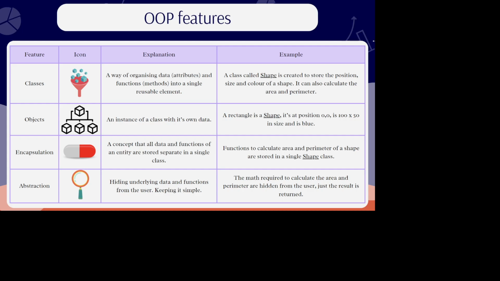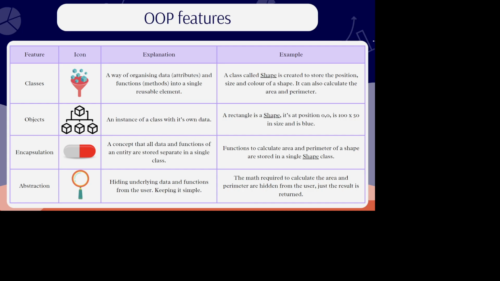Now, here's the bit that confuses a lot of people when they first start learning OOP: when you create a class, you've then got a thing called an object. Okay? Let's say I've got this shape class, and I really want to make a rectangle. The rectangle is the object, but then I want to make a triangle. The triangle is an object as well. And then a square is an object. When you create something that uses the class, the shape class, it's known as an object.